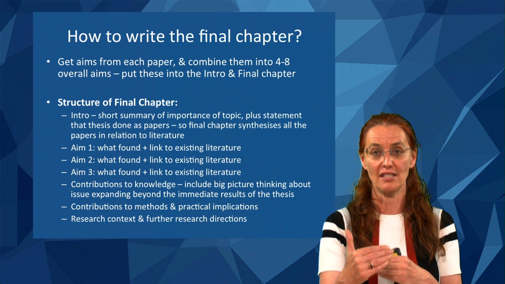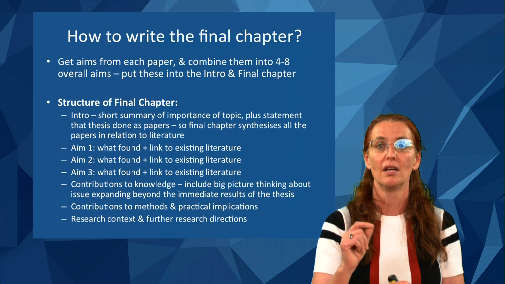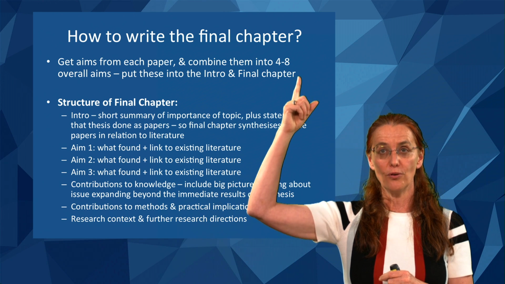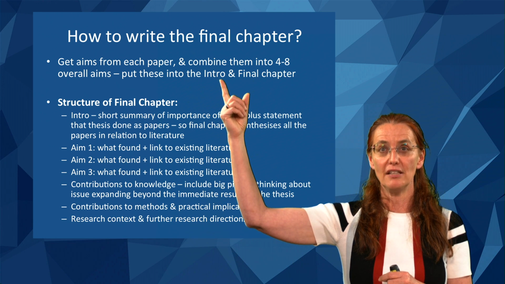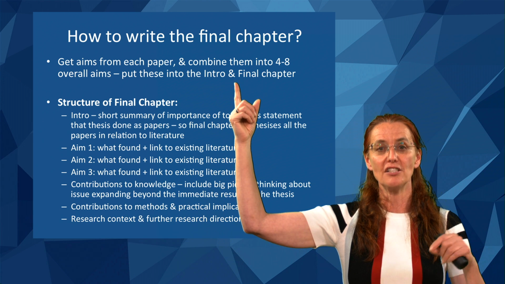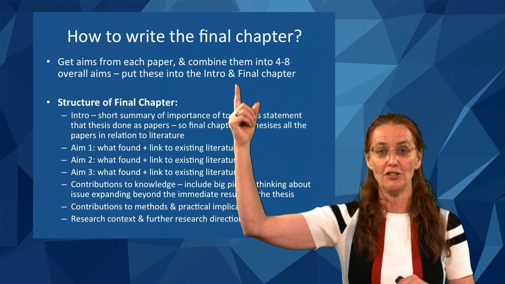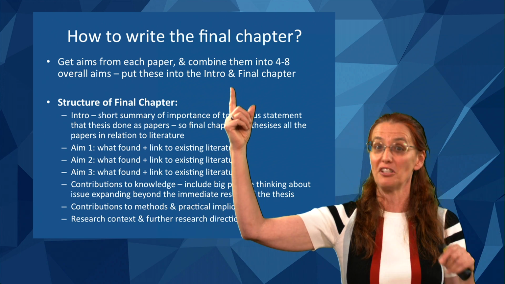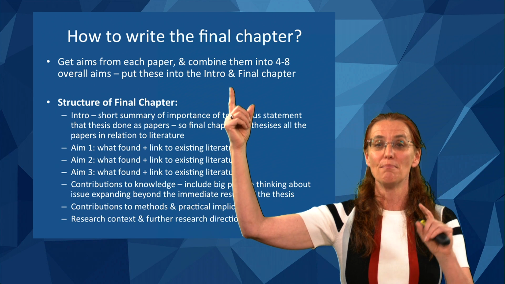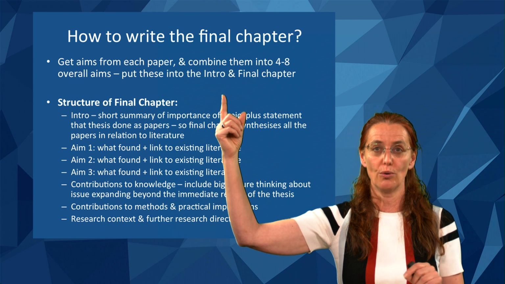They're the aims of your thesis now, because this is the body of research you've actually done and you're now presenting. So use those overall 4 to 8 aims and put them in the intro and final chapter so it is consistent. This is one of the big problems people have: they don't update their aims to what they've done. Don't promise you're going to do something you don't do, but also don't do something in the thesis you haven't promised. Managing the examiner's and reader's expectations is always important.